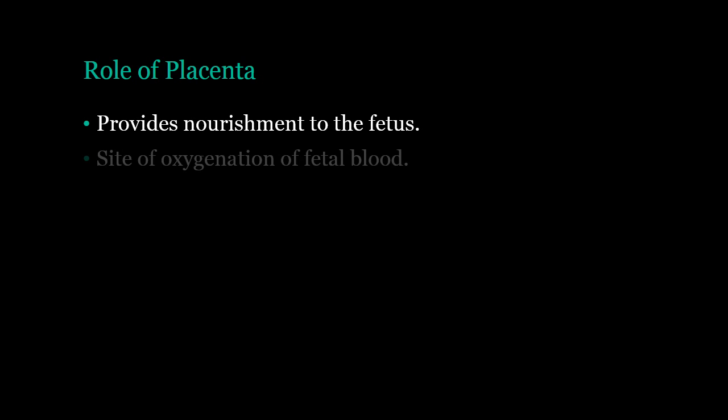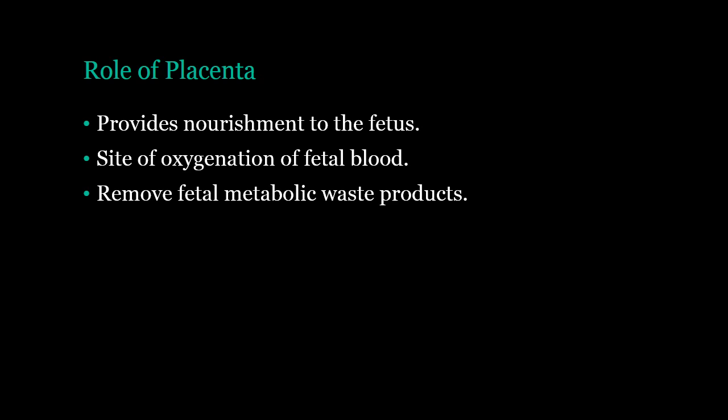The placenta acts as the lungs, the kidneys, and the liver of the fetus. It provides nourishment to the fetus. Nutrients from the maternal blood pass through the placental membrane into the fetal blood. In the same way, oxygen does cross the placental membrane, and over here, the placenta acts as the lungs of the fetus. At the same time that oxygen is diffusing into the fetal blood, waste metabolic substances such as carbon dioxide, urea, and other waste metabolites cross the placental membrane from the fetal blood into the maternal blood.